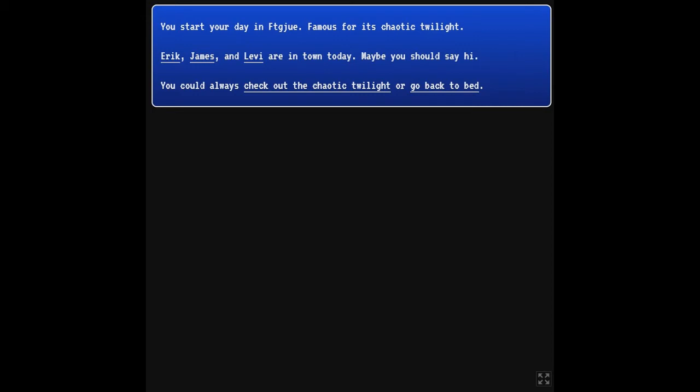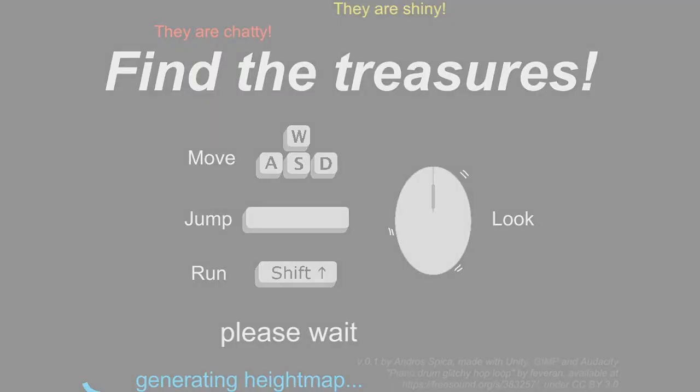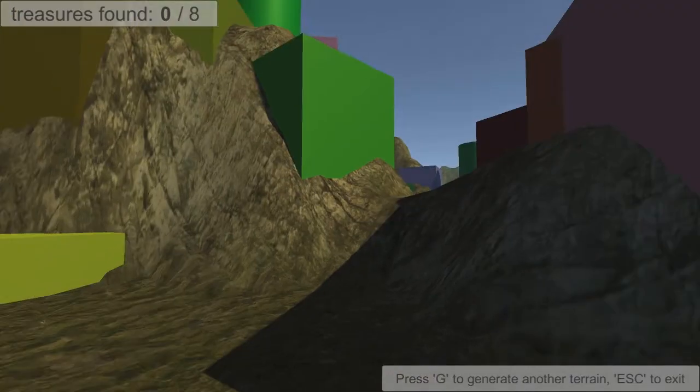Next. We're playing Find the Treasures. They're shiny, they're chatty. Do we see space? Okay, please wait, that's fine. Looking around. We got it. We got everything we need to do. Just gotta wait for it to load. I think it's done? Maybe? No? Alright, the game loaded. It didn't freeze.